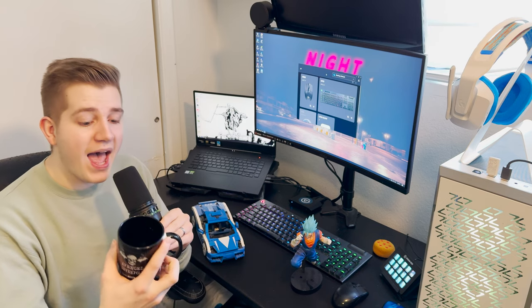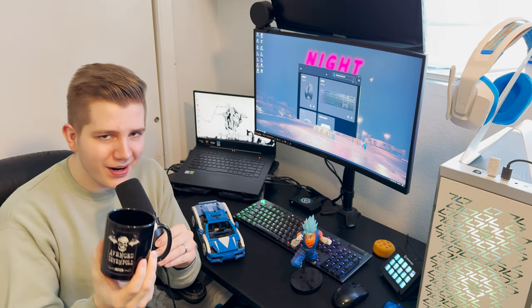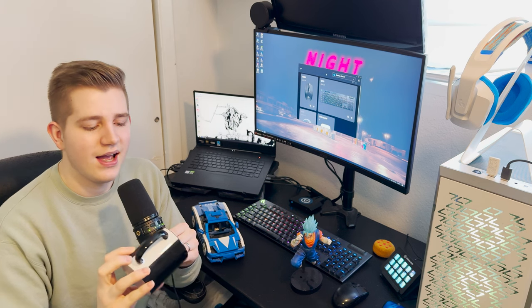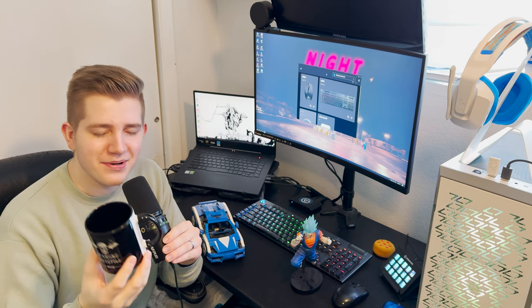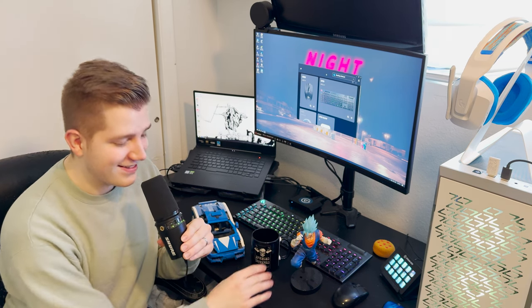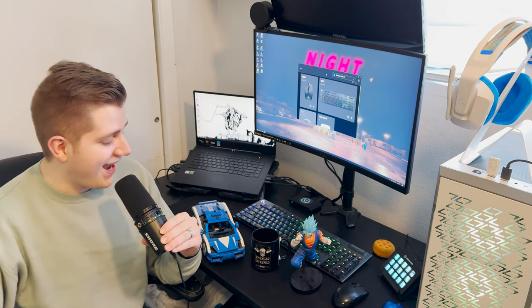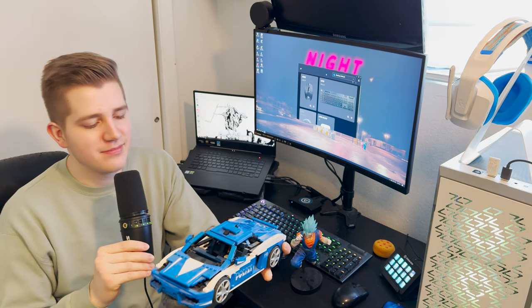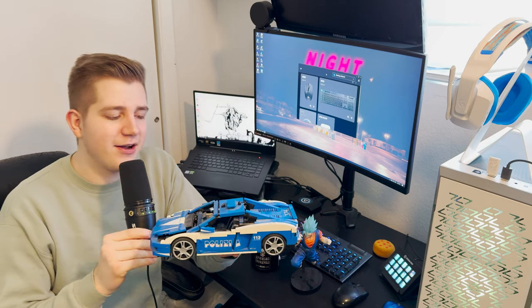We also have here an Avenged Sevenfold mug. This is a gift that my wife gave me just this past Christmas, and for some reason they messed up the printing. There's that weird white line. But other than that, Avenged Sevenfold is one of my favorite bands. Absolutely love the mug, love the band in general, and that is why it's there. And to show off the last item on the shelf is my Italian Lego police car.